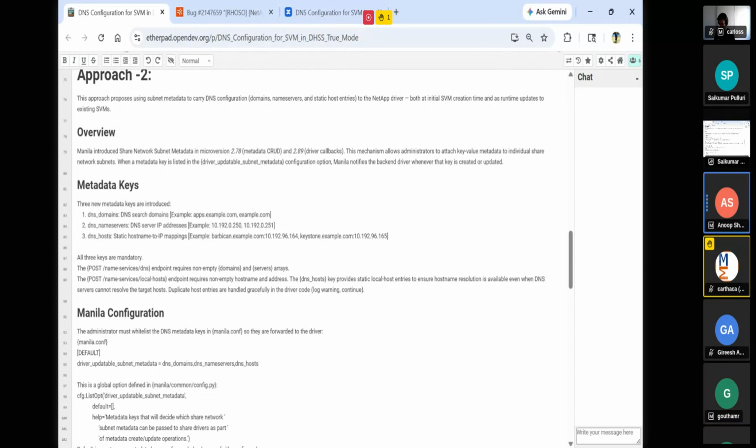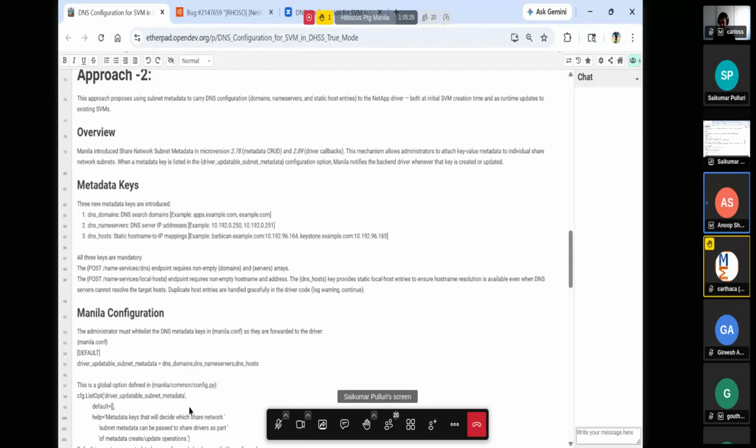Yep, that is right. There can be other reasons for which you would want a DNS server configured on an SVM, where today it is primarily used for features. But the reason we wanted to bring it as a feature at DHSS true level was to treat it as a separate feature, irrespective of Barbican. Barbican is going to be the first consumer of this DNS configuration. That is how we were seeing it. If there are better ways to do this, we can look at how to approach the problem.